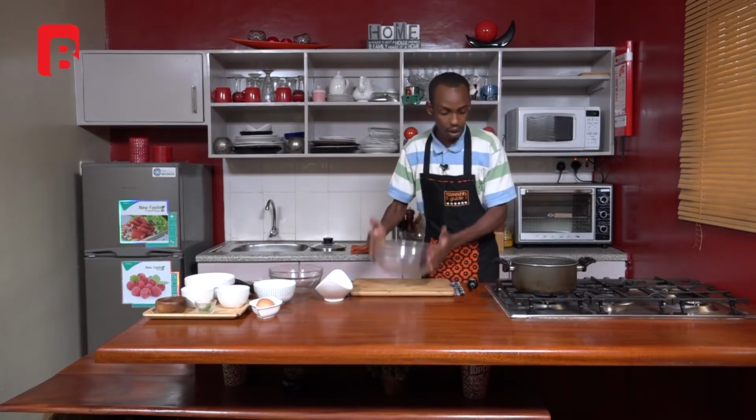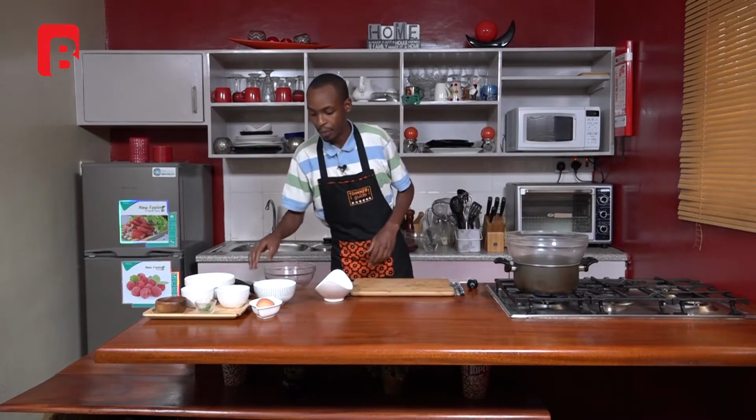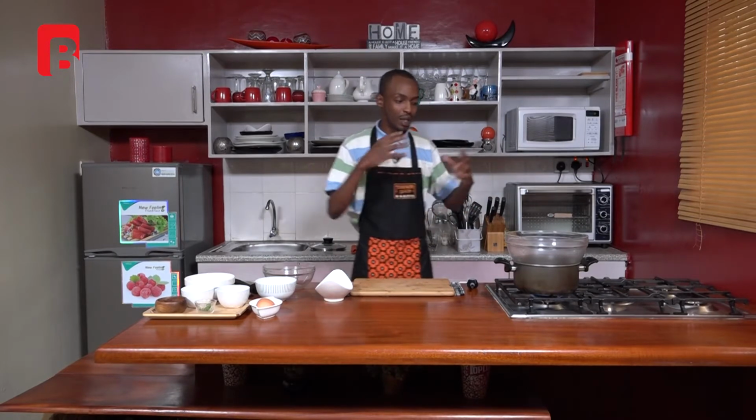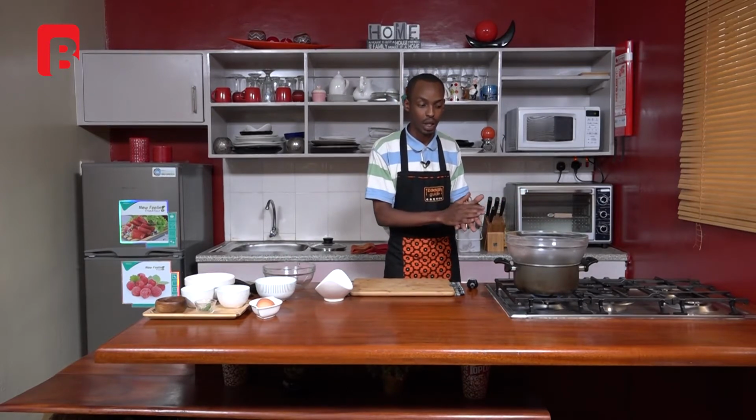Very, very simple. I'm just going to grab a glass bowl and have it on the top there. If you don't have one of the bowls that I'm using today, you can do the same thing with an aluminium or a stainless steel bowl. So please don't feel that you're not going to be able to do this with the same technique.